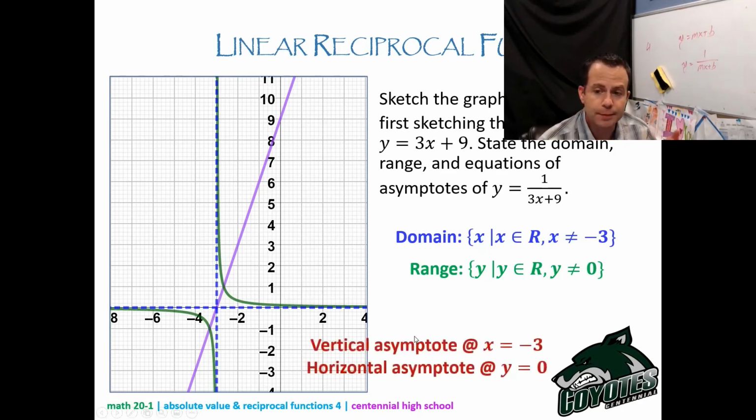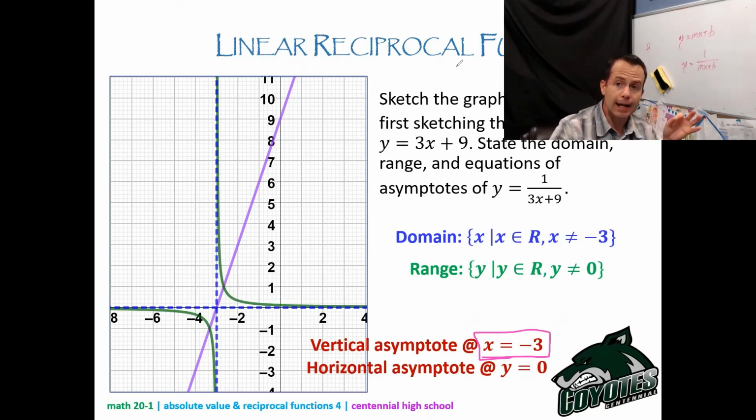So I have a vertical asymptote at x equals -3. Super important: I get lots of kids who try to tell me on a test, oh, I have a vertical asymptote at -3. That's not good enough. It has to be an actual equation. Any vertical line is x equals a particular number. So you'd say vertical asymptote at x equals -3. I need that whole statement, okay? Horizontal asymptote at y equals 0. Same conversation there. You can't just say horizontal asymptote at 0. It has to be horizontal asymptote at y equals 0, okay?